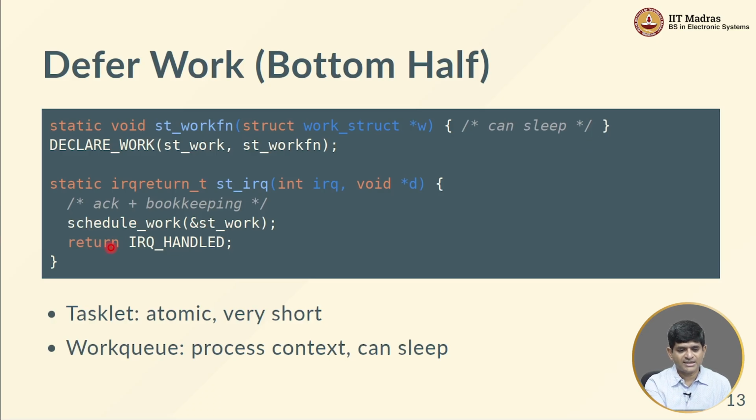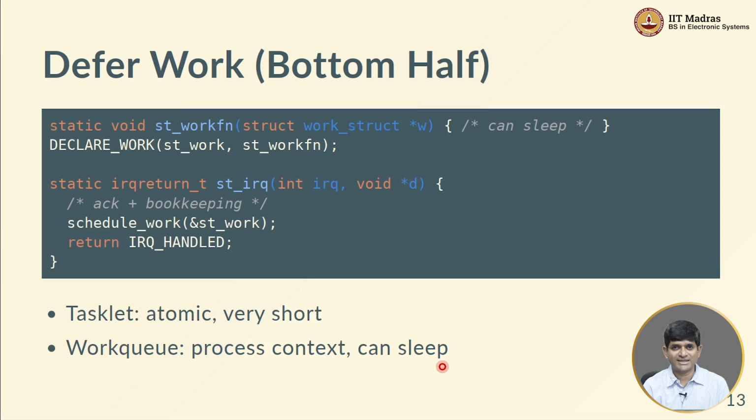Okay. And what that means is, in my IRQ handler, I basically acknowledge the IRQ, do some bookkeeping, meaning keeping track of the IRQ counts, incrementing any atomic variables that I have and so on, and then schedule the work. Scheduling the work essentially is deferring the work, saying, okay, now go do this some other time later. Tell the operating system that it has to be something that gets done later. This part, the tasklet, is basically the IRQ handler. It is atomic, it is very short, but this part out here, the work function, can be in process context, it can take longer, it can even sleep.